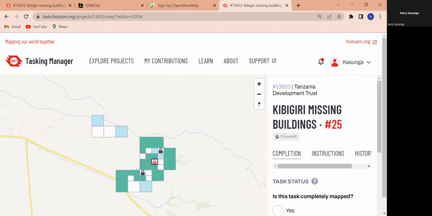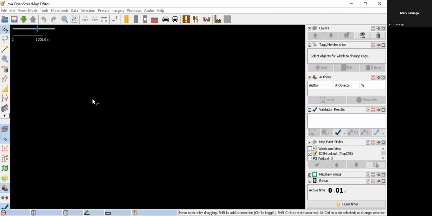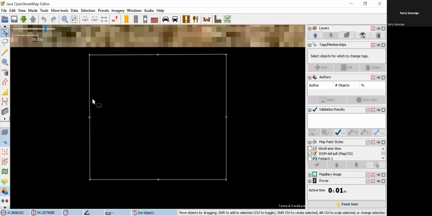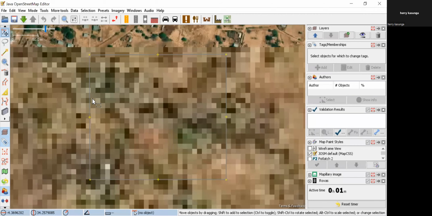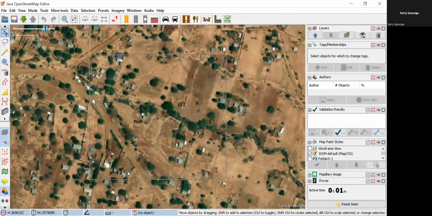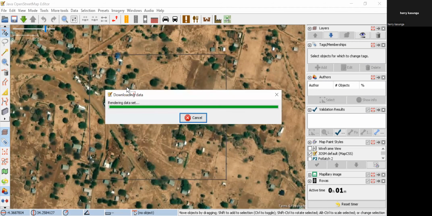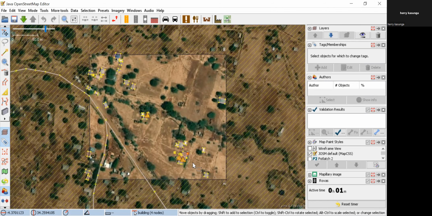I think it will be linked with JOSM, which will load here. So this is the area that is requested to map.